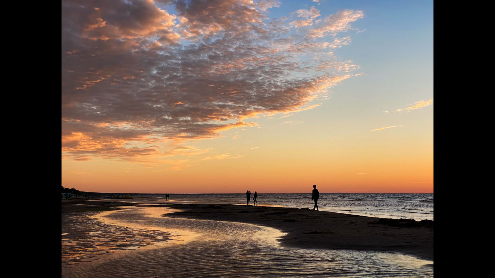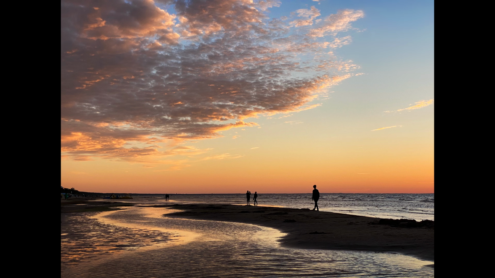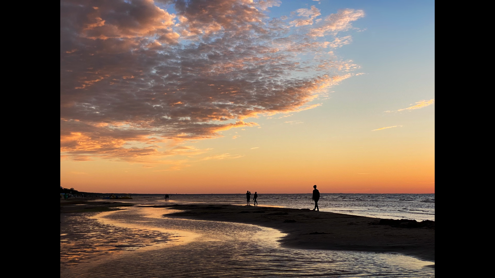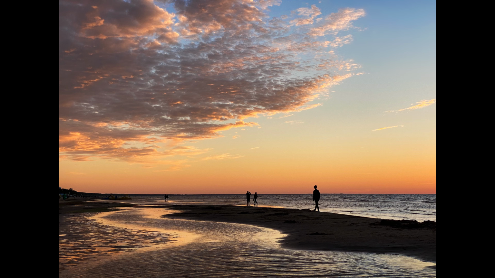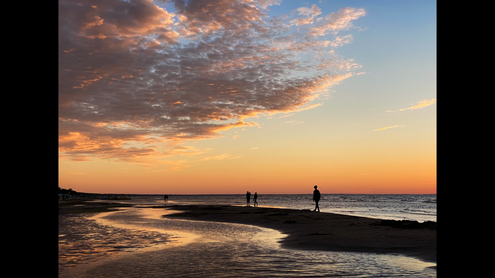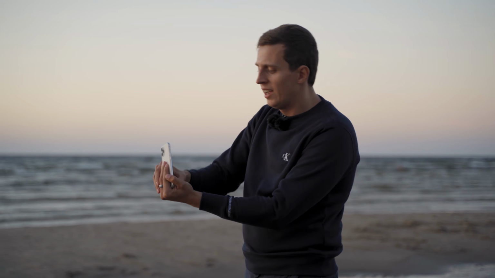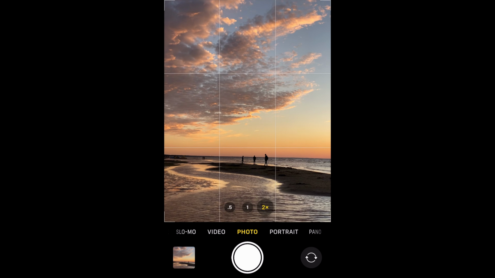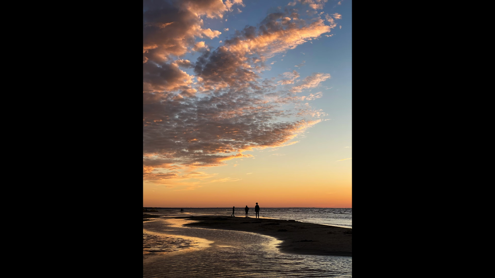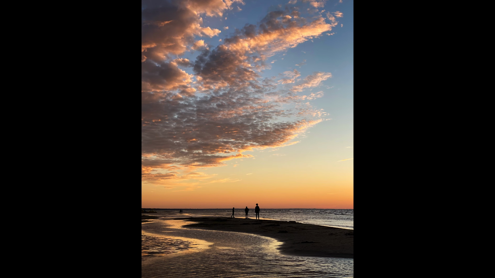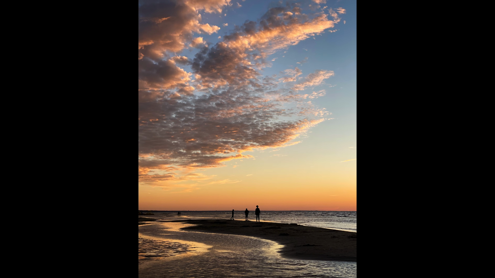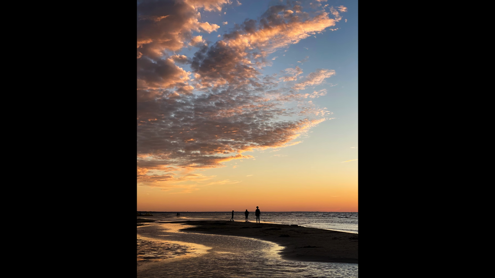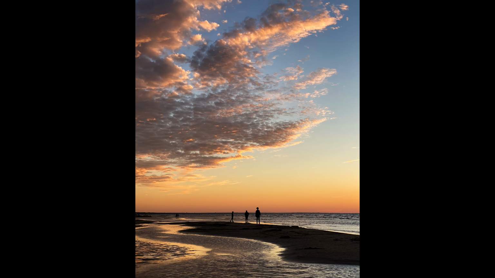Now you'll see that in the foreground, we have this island of sand that kind of makes this zigzag shape into the distance. And on that island, we have three people who have positioned themselves almost perfectly. And by perfectly, I mean they're at essentially the same distance from each other. So when you have multiple subjects like I do right now, if you can have them be spaced out evenly so that the spaces between them are the same, that tends to work really well in photos.